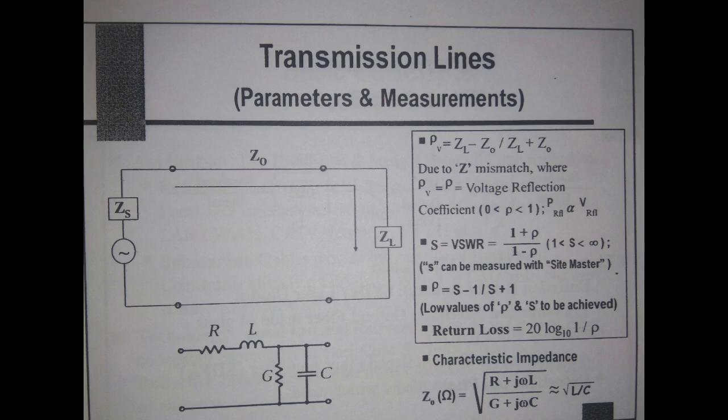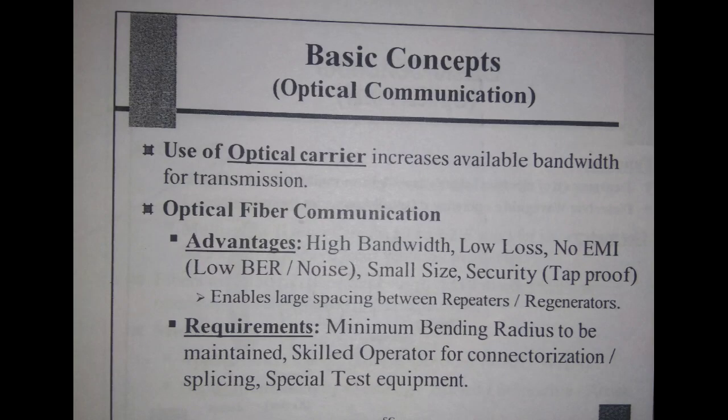So now let's discuss optical fiber communication, which has huge advantages compared to other modes of communication. The most important is the high bandwidth, which goes up to infinity, but because of the restricted TX and RX we can't use infinite bandwidth. EMI, that is electromagnetic interference, is very low, low BER, small size, and security proof because we can't steal the data inside the optical fiber, and many more.